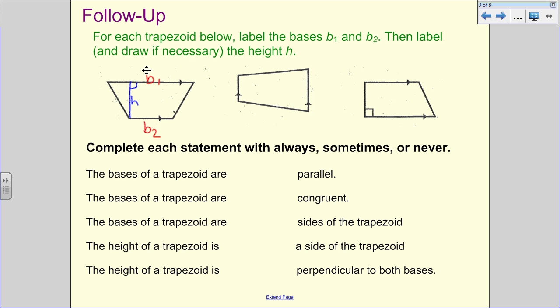Here we've rotated it, so now base 1 and base 2 are left and right instead of top and bottom. But once again, if we look, there's no 90-degree marks in any of the corners, which means none of our sides are meeting at 90 degrees. So I have to draw in a perpendicular segment, and it makes this our height. So we're looking for our bases by looking for our parallel segments. So base 1 and base 2. And the height is where we find our 90-degree angle. Well, right here is our 90-degree angle. And so the side that makes that 90-degree angle, the segment that makes that, that's our height. So in our third example, we see the height is actually one of the four sides of the trapezoid.